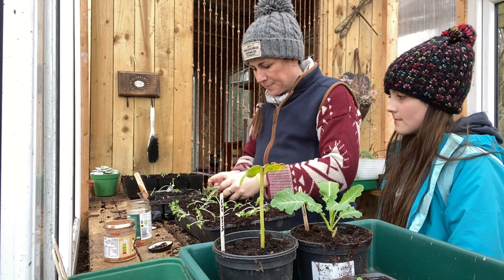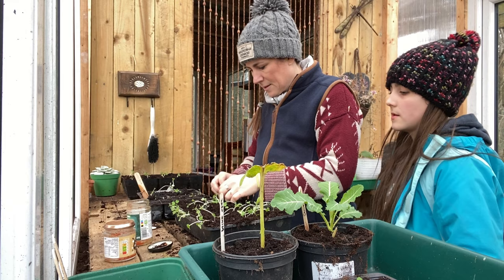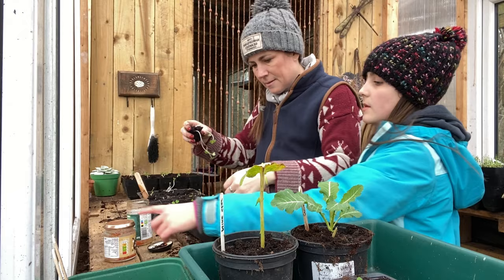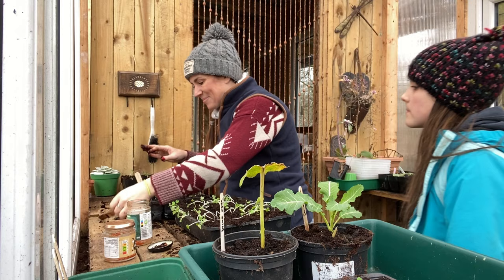What type are they? Pak choy. Oh, they have nice yellow flowers. They do get nice yellow flowers, don't they, if you leave them to go to seed. I thought these were pea seeds when you put them in chilli. They are. I did them already. I keep taking this one out. That should be in there.